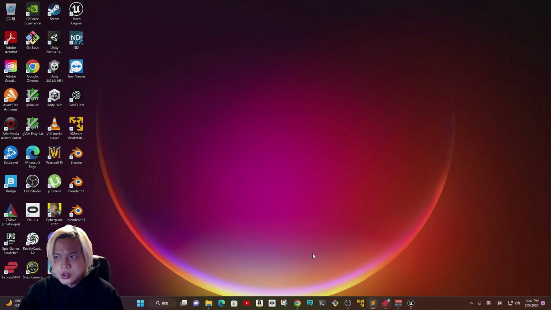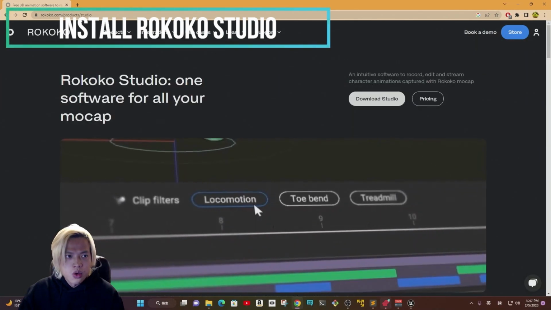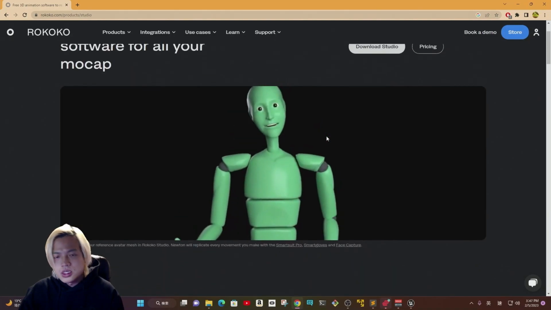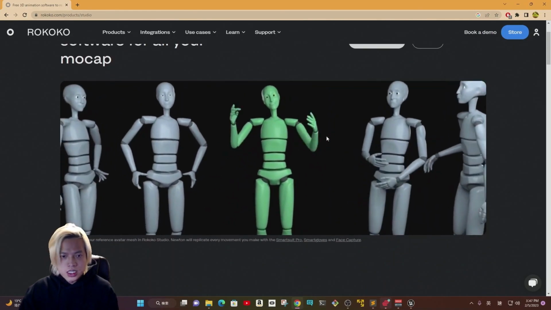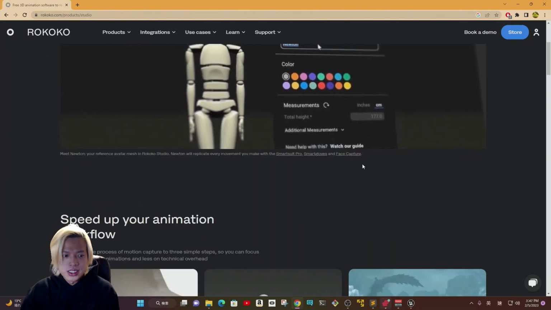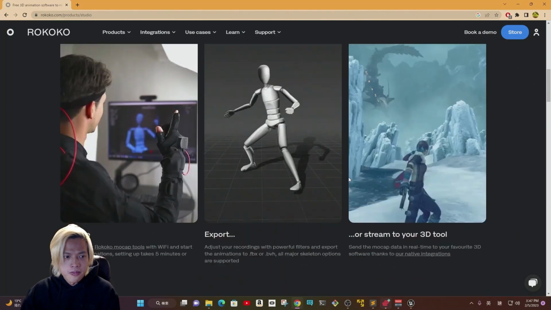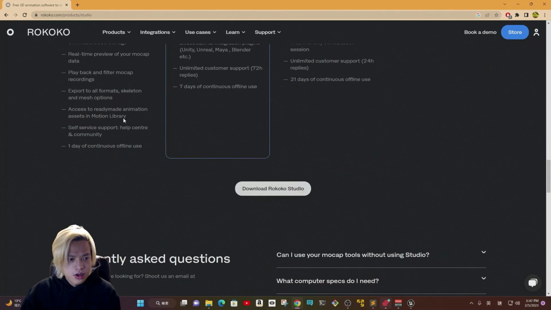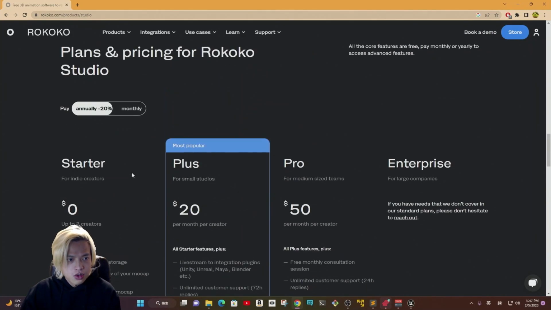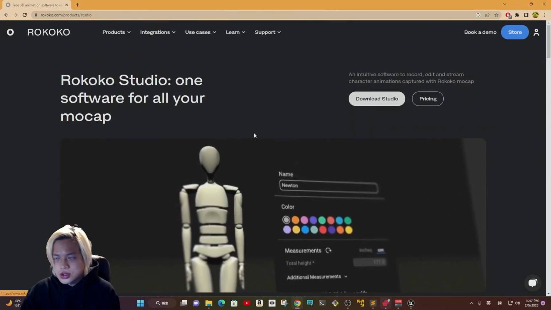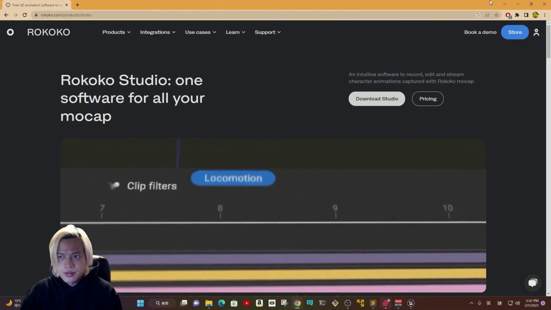And the next thing we want to do is install Rokoko Studio. So here's the Rokoko Studio site, rokoko.com, products and studio. You could go download it. I'm using the free trial for 30 days to do the plugin and stuff. So you have 30 days to test it out, and if you like it, you could use it. Hopefully one day everything will be free, and there's a starter for indie up to free creator. It seems like you could do that, but I'm not sure because I didn't try it yet. But yeah, download the studio, and you should be able to use it after you install it.